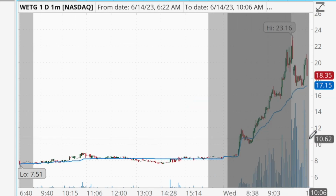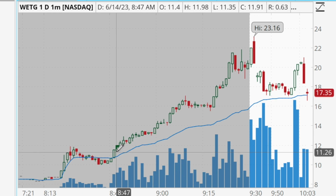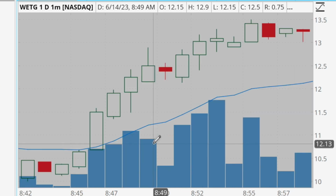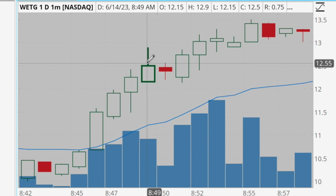When I started to first buy into this, I posted in the Market Master group right after 8:40, I believe, that this was starting to pick up some momentum. At the current time, the stock was trading in the mid 11s. And I want to zoom in here because it's a little bit tricky to see from out here. What I noticed and the reason that I got into this position in the first place was something in the candlesticks here. And I want you to take a second and see if there's anything that you notice within this time frame that would be a buy signal if you were watching it in real time.